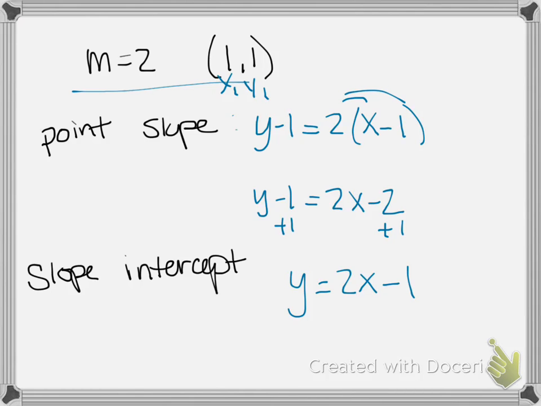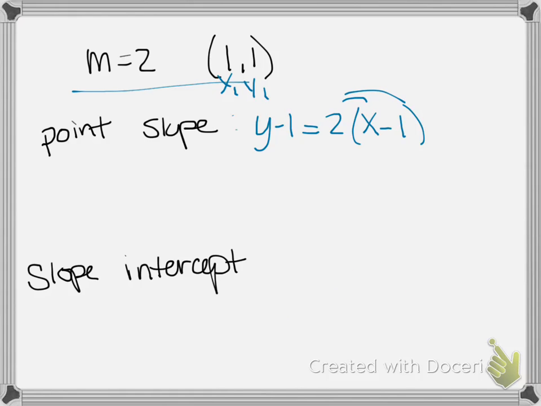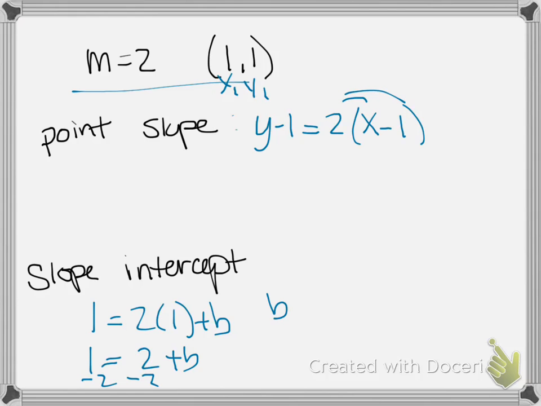Another way that I can do it, if I erase all this, since I have my slope and my point, I could just plug it in. So I'm going to get 1 equals 2 times 1 plus b. So 1 equals 2 times 1 is 2. I subtract 2, so my b is going to equal negative 1. And then I have to rewrite my equation with my slope. So y equals 1 times x minus 1. Oh, my slope was 2, sorry. That should be 2. So you get the exact same thing.